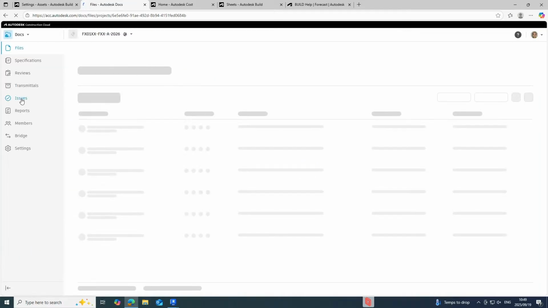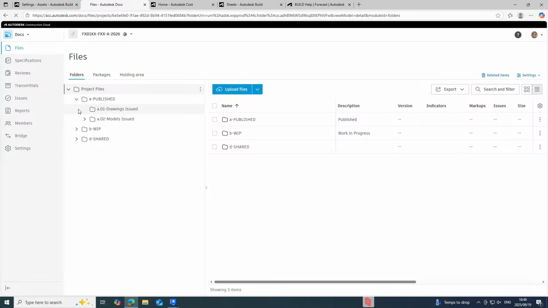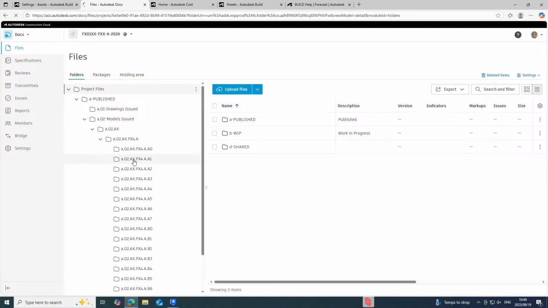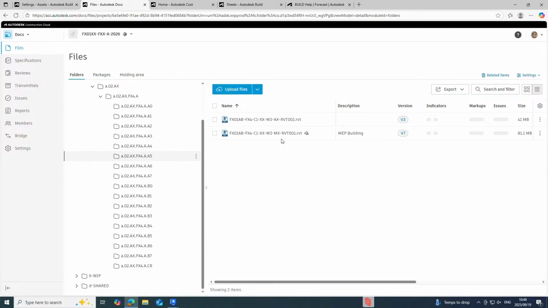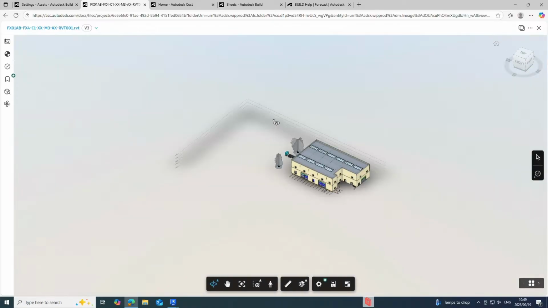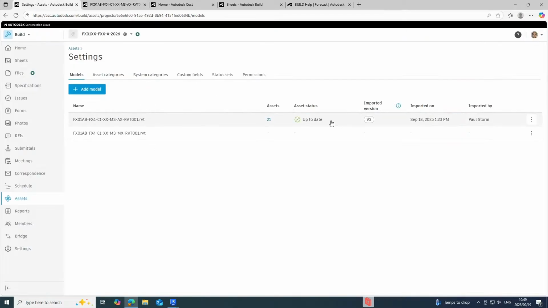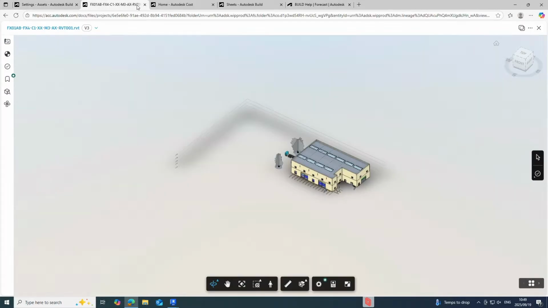If you go into the docs side of things, I'm just going to navigate to the published model that I envisage to be a stage complete model for this company, for the company team. I'm going to put that on A5. There's the model, and that's the model that I'm interested in. And if you open this model, you see now that the assets have been created, and you've actually got the actual asset and uploaded the GUID. That's maybe something I could have shown over here, but when you create the asset, you can map parameters on.